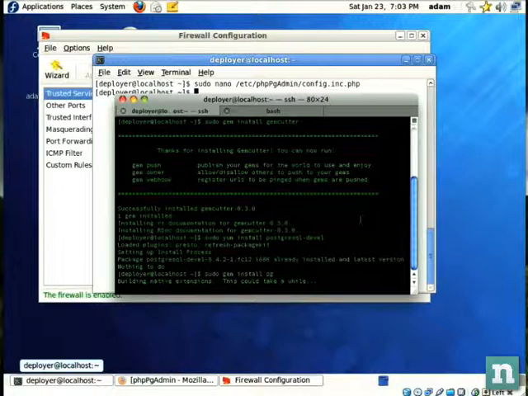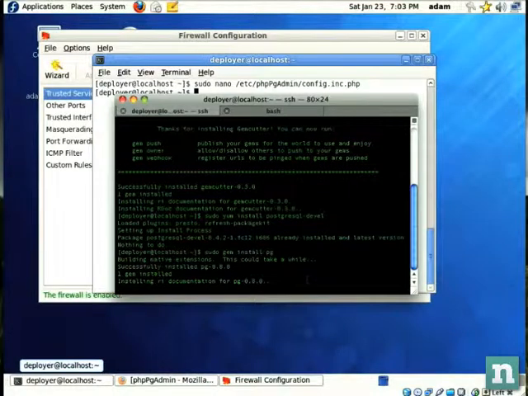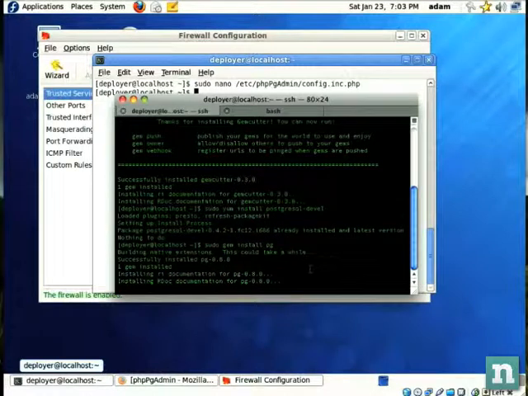And as you can see, it's compiling, and we'll install the documentation. So the next thing we're going to do is install the passenger gem, which will give us the command to generate the Apache 2 module, which we'll use to run our application through Apache. So you can just install that gem like normal.